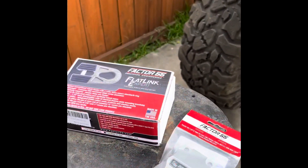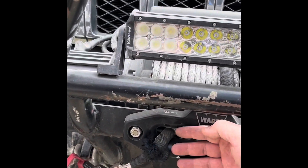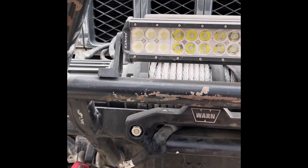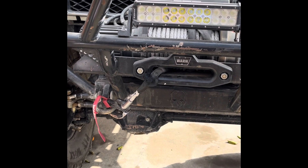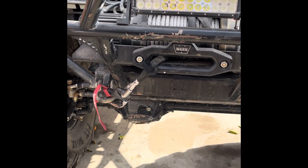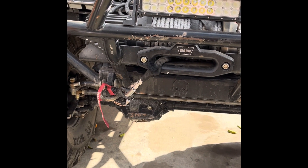By getting these things, what I'm hoping to do is get it all tucked up and not dangling, and really just make my rope last a lot longer and be easy to get to when I need it. So it really protects that rope investment that my buddy got me.